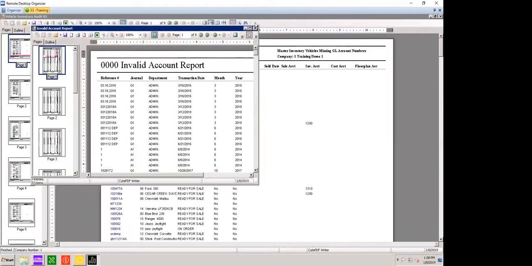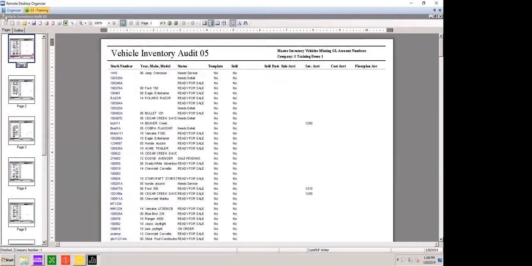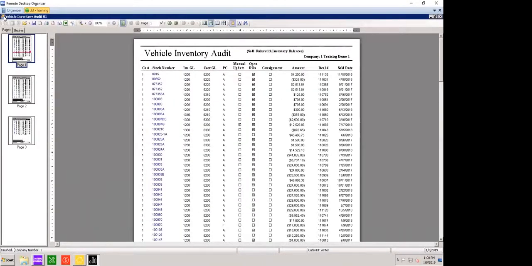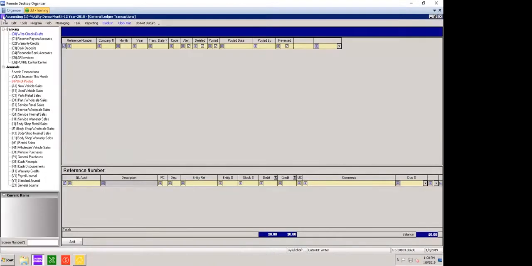If you look down here, it actually opens up about 6 windows at once. So then you're having to look at all these windows. And it's tough because the titles of the audit reports are a little bit nondescript, like Vehicle Inventory Audit 05 doesn't necessarily tell you what the report is. So let me show you a better way. I'm going to close out of all these windows now, and I'll show you how I like to run the audit reports.